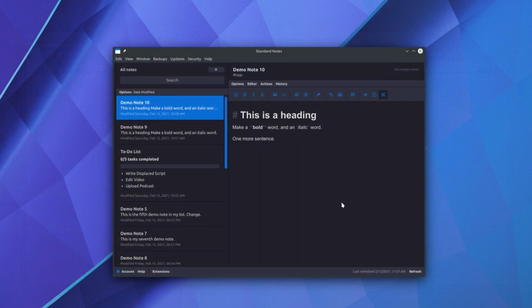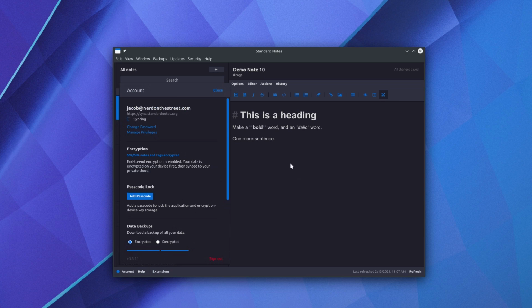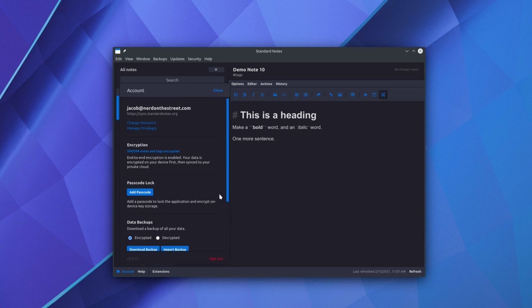So that's really cool. The last feature I want to show you here in the desktop app is a feature that I use more on my laptop. We're on my desktop now, so I had the feature disabled, but if I come down to the account menu again, you can see we've got a passcode lock option. Now you can lock individual notes as well, but let's say that you've got this application installed on a laptop and you're traveling with that laptop, or maybe you've got the laptop open in a room with other people and Standard Notes is installed. You don't want them to be able to just open up Standard Notes and read all of your notes. Passcode Lock basically lets you add a passcode to open the application up.